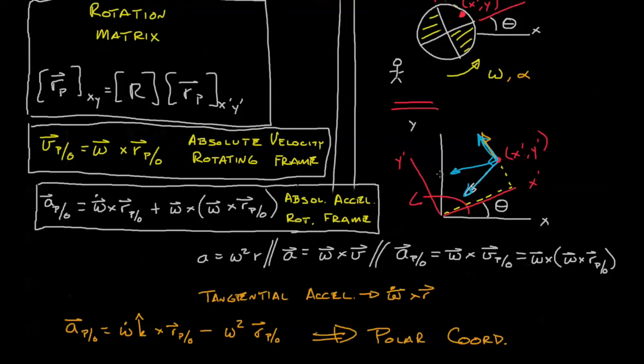In summary, this gives us a feel of how to understand a point on a rotating reference frame in absolute terms by looking at two aspects of its acceleration, mainly its tangential acceleration and its centripetal acceleration. Hopefully this gives you a more intuitive feeling of this original equation that you learned in basic physics of acceleration equals omega squared r. Now we have a more full, more complete understanding of what it means. Thank you, and I look forward to seeing you in our next video module.